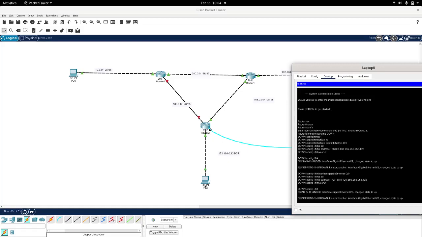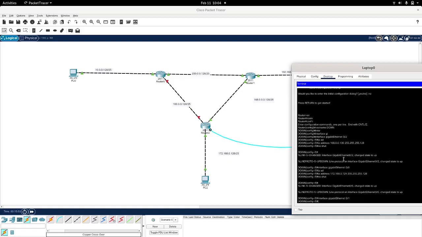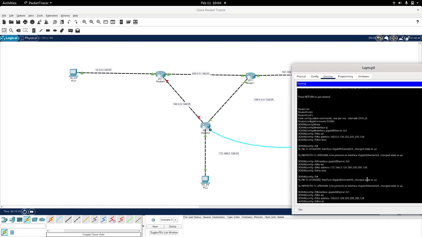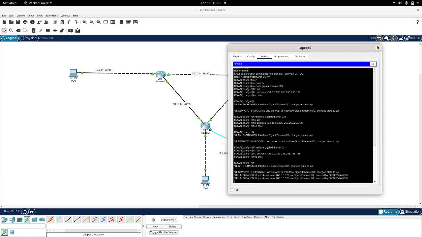So this one is configured. Now we have only one left. We have the 0/0, we have the 0/2, now we have the 0/1, right? And that should be IP address 100.0.0.129 with a mask 255.255.255.128, no shut down. So now our interfaces are up and running.